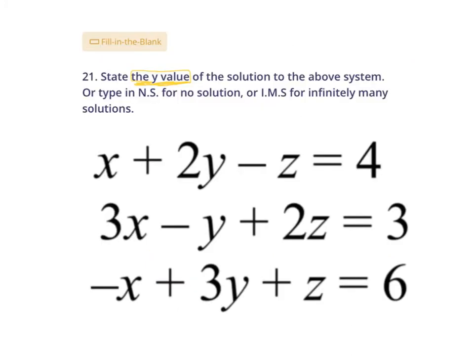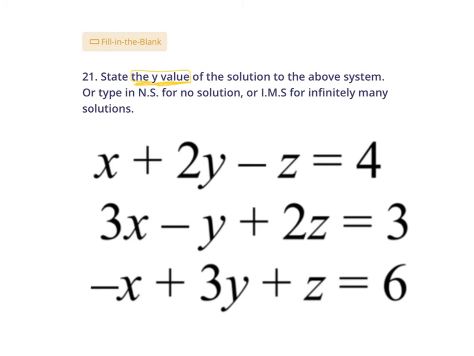All right, guys, we have a 3 by 3 system right here. And this is the first regular system that we're dealing with that has 3 variables, 3 equations. And of course, we need to find the answer. Now, pay attention to the way they ask this question, though. They ask this question as state the y value of the solution. So they don't want the entire ordered triple x, y, and z. They just want the y value, only the y value.